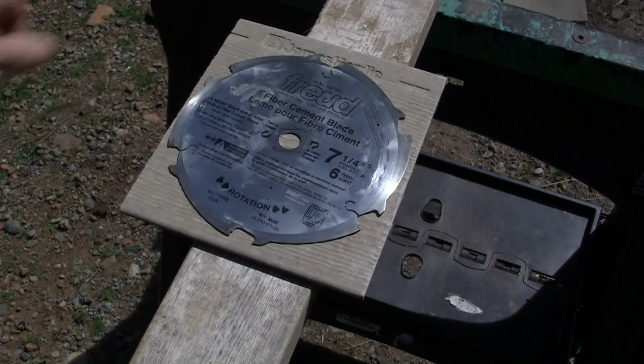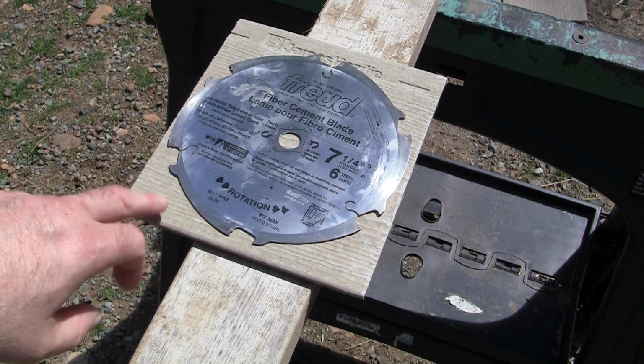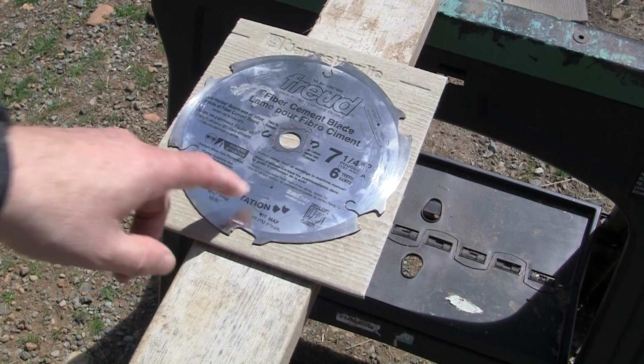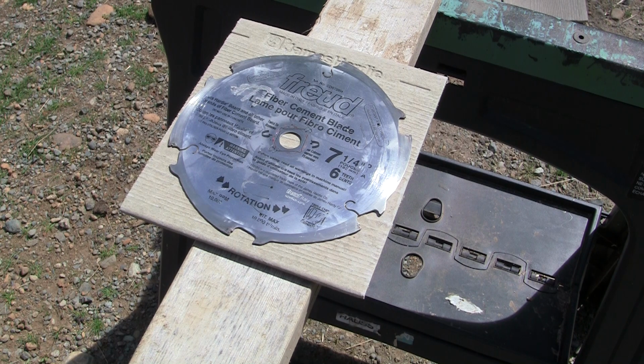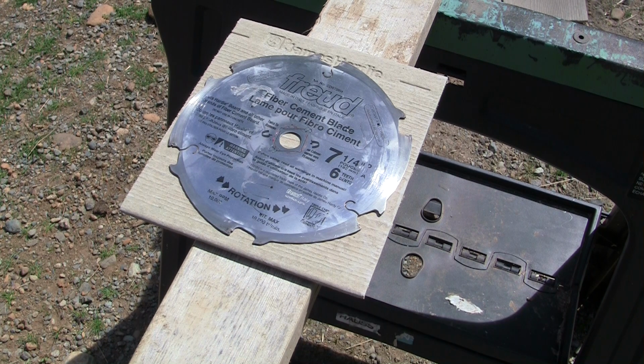Bought a special blade for cutting fiber cement, so that'd be the hardy plank here. I was really disappointed at the performance. Paid $30 for this blade, and I cut probably maybe 20 cuts total out of it. So we didn't even get an eighth of the way through the job before the blade completely wore out.